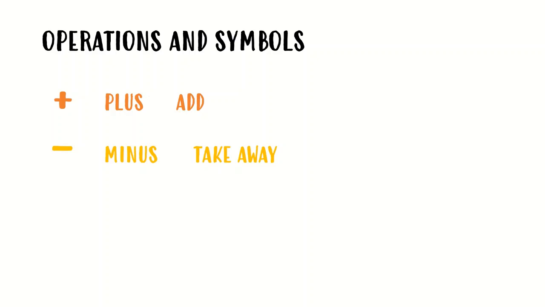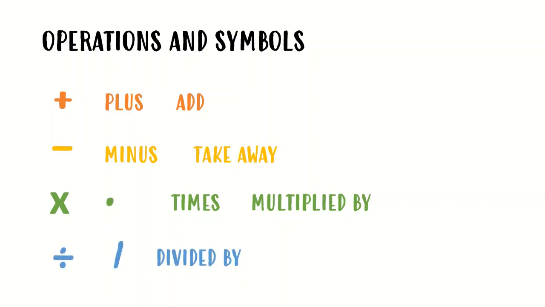Add and take away are more used perhaps in worded questions. So questions where there are sentences. This symbol, times or multiplied by, and sometimes we also use the dot, and I stuffed up the animation there, but that's okay. The last one, divide or slash. Yeah, we use divided by.